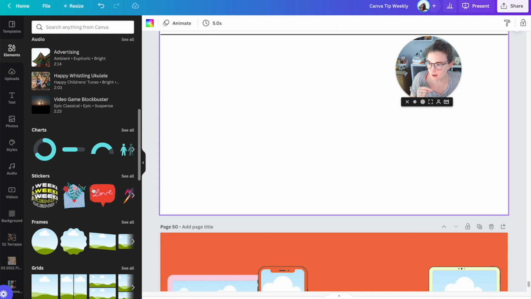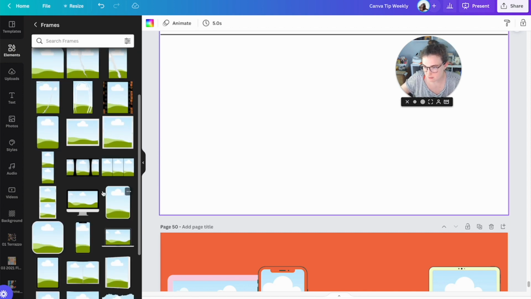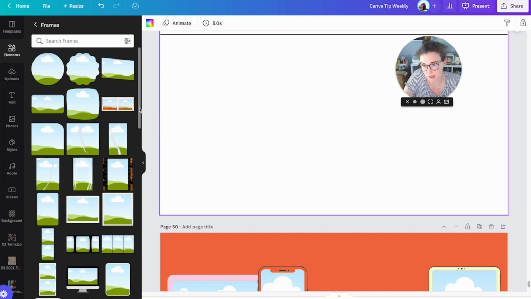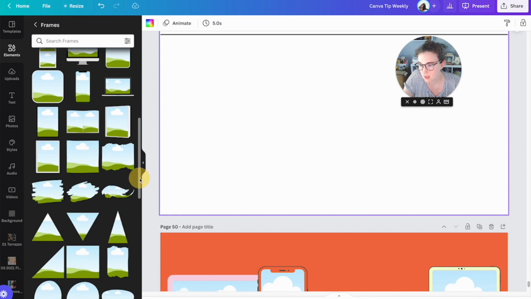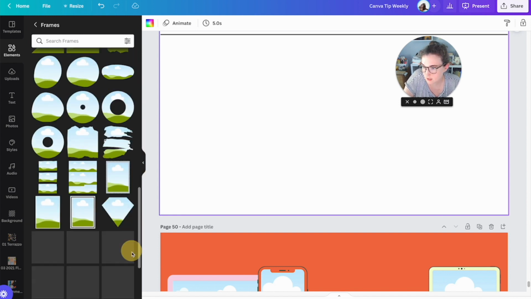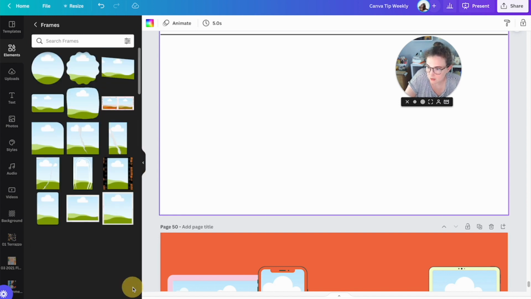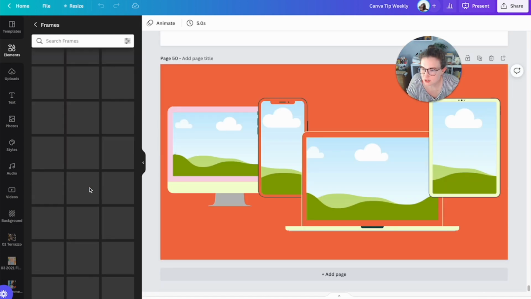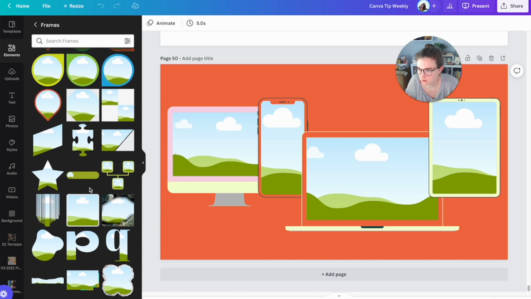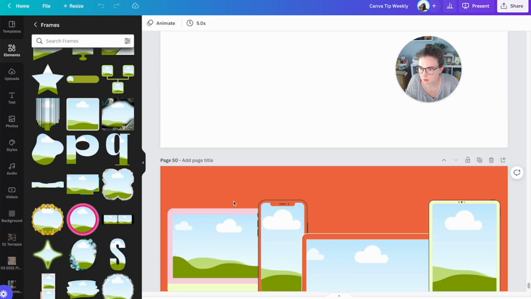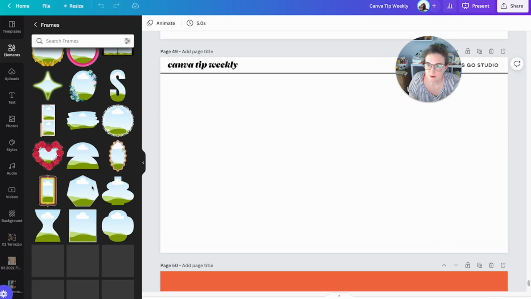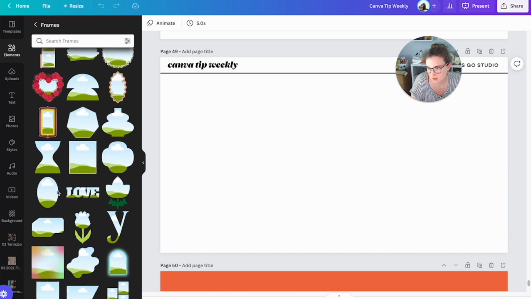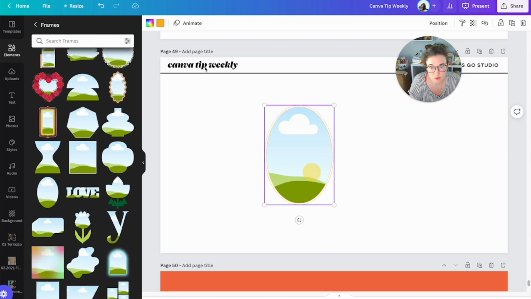So I'm going to come back over here to the regular frames panel and show you a few that I really like in case you want to use them. Obviously, I love all of the devices. If you continue scrolling down, without it being so glitchy like it is, well, it's just flat out not unglitching for me. There we go. There's some really pretty shapes that are down here. I really like this oval. It has a really nice clean outline.